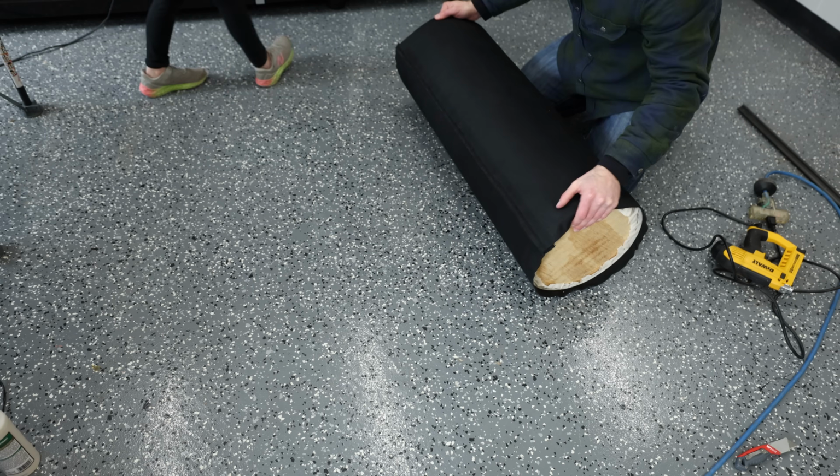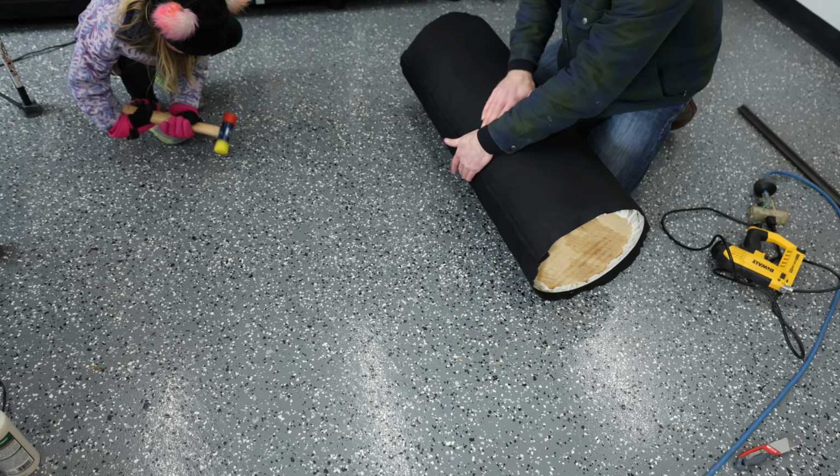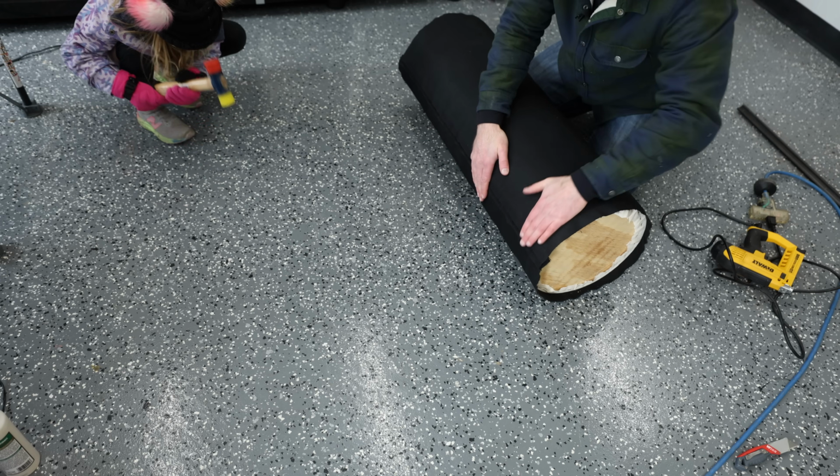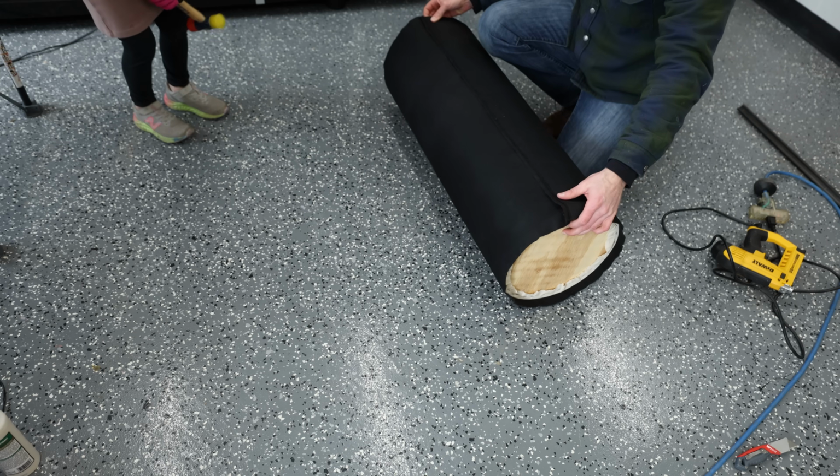I didn't see any of the things that my daughter was doing with this hammer till the edit, so I thought this was pretty funny here. She goes from checking the hammer on the floor, to then tapping it on her head, to then her knees. I guess just checking her reflexes.